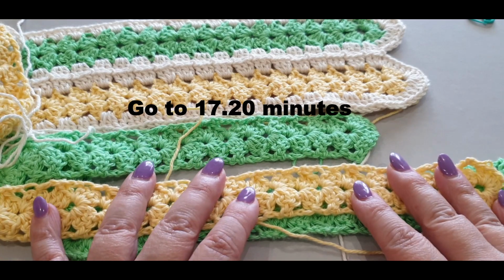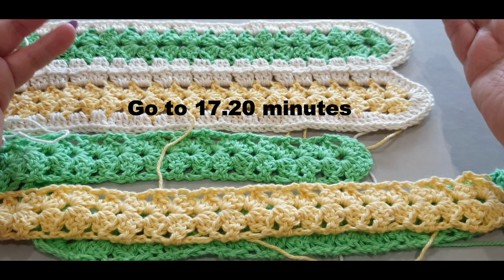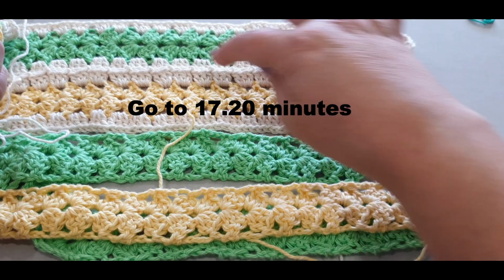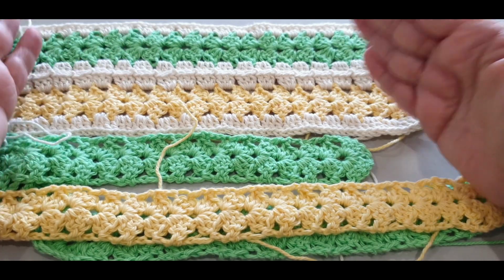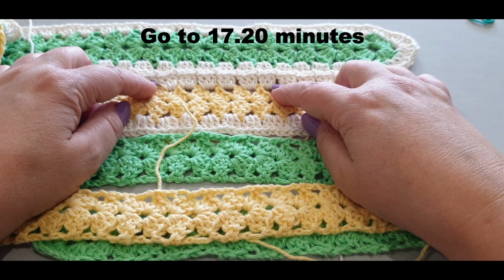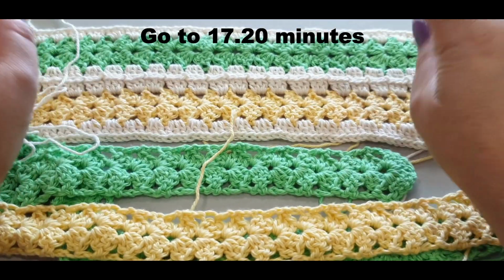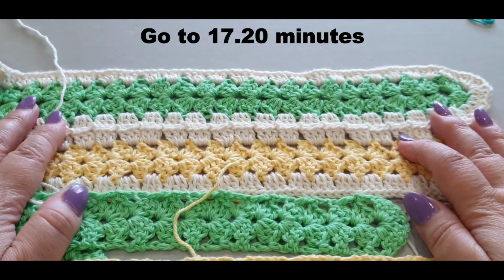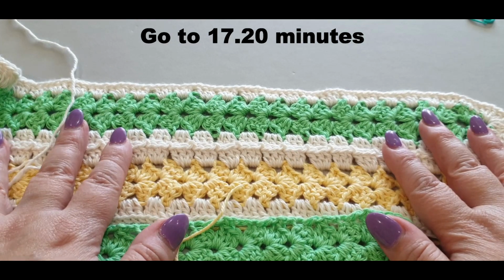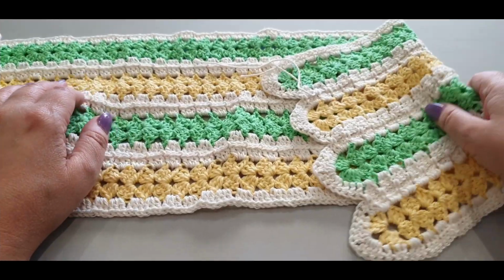So it's super easy now. You know what you're doing. Just being wary not to miss any spaces. Having a bit of a giggle because I missed a space right in here of the green somewhere, or here somewhere. Now you didn't see that because I did that off air and realized, oh my gosh, I had to take the whole row undone and start again. As you do. So making sure you don't miss any spaces, being careful there, all right? So what I want you to do is go back to that time right there, continue with your 2 pieces or how many pieces you have, how many strips you have, and I will meet you back here once you're done. Alrighty guys, here we go.